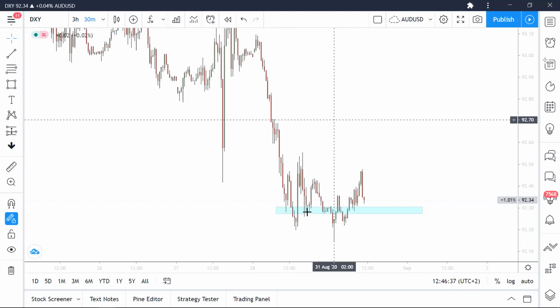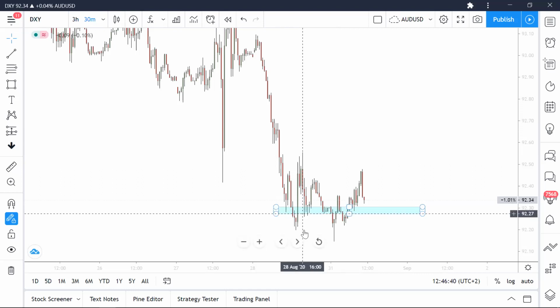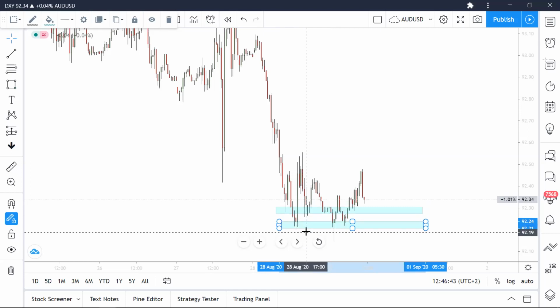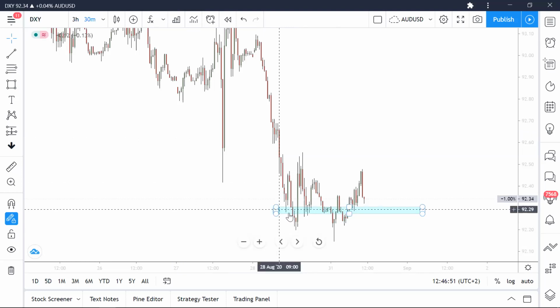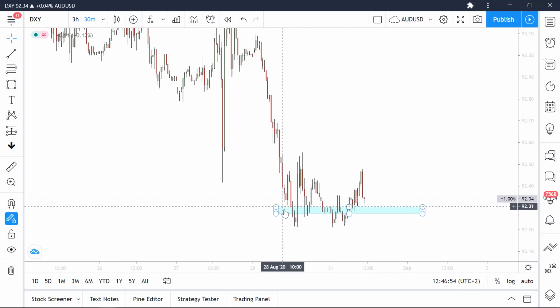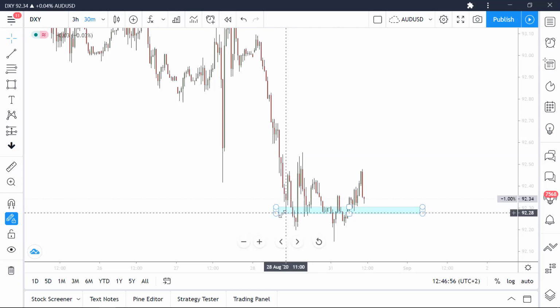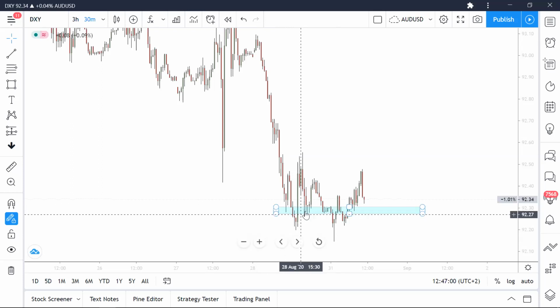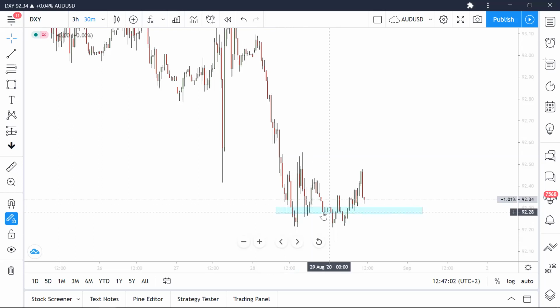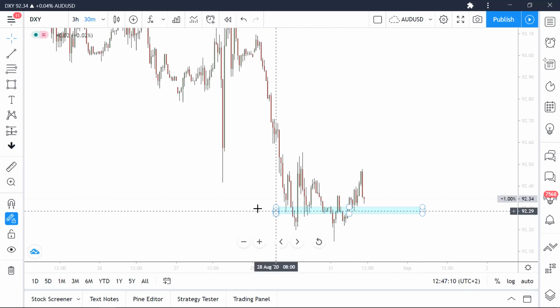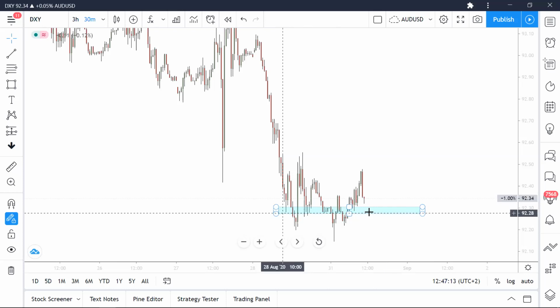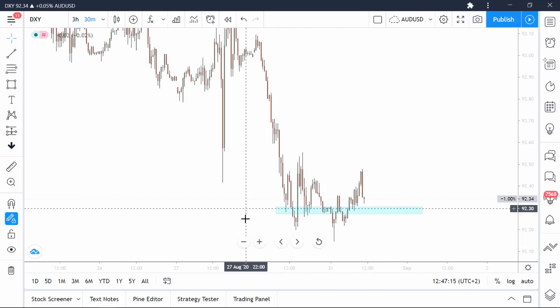Now, the reason why I have the support area here and haven't put it at the bottom, firstly, is that once price got down to this area here, you have huge wicks to the downside. As you can see to the left, you had this wick here, then multiple other wicks as well. Then you have a lot of indecision candlesticks, and a doji there as well. So that's why I've chosen to highlight this area. This tells me that this is a very high liquidity area right over here, right?